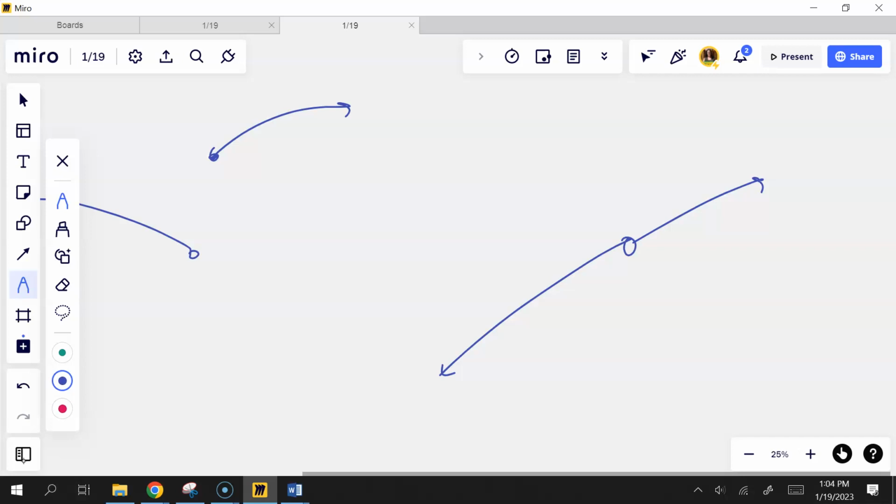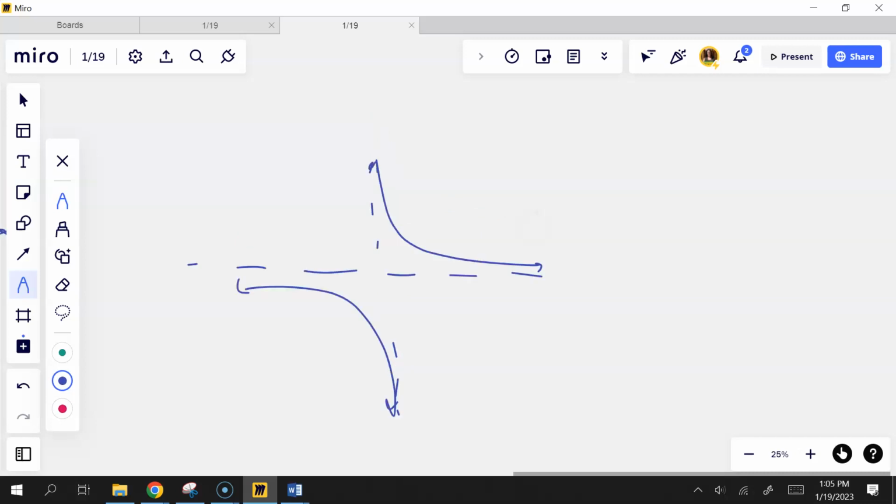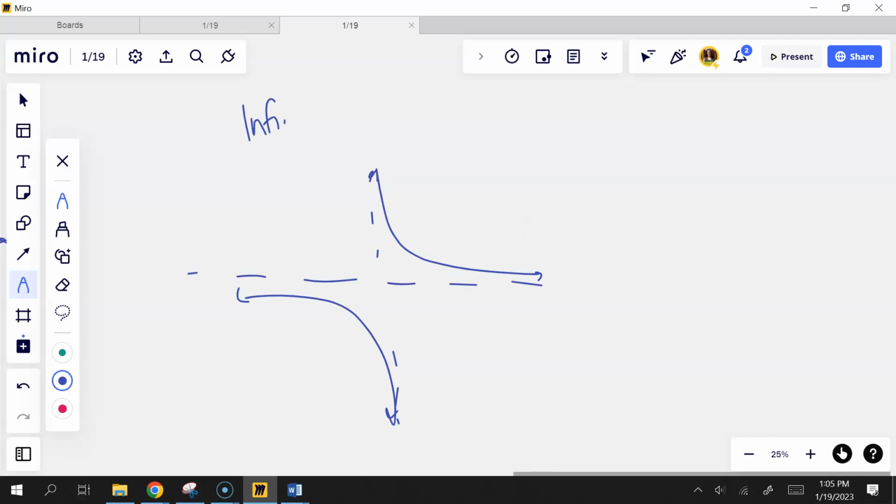Now, we have different types of discontinuities, and you have the three of them that we will be working with listed down below. The first one has asymptotes, right? We know that's one we've been talking about, this type of graph. It has an asymptote here and an asymptote here. Definitely not continuous. I had to lift up my pencil to draw both pieces. This is what we call an infinite discontinuity.